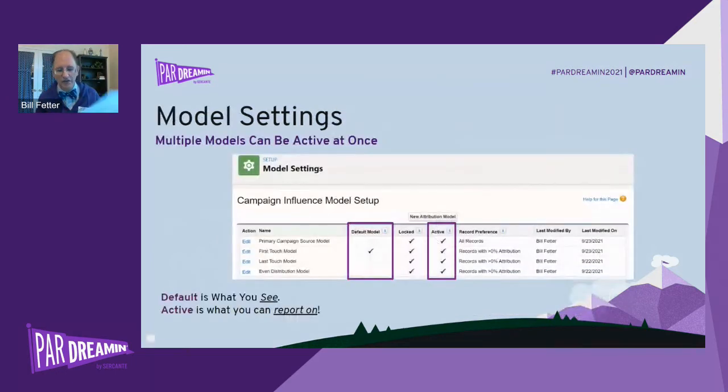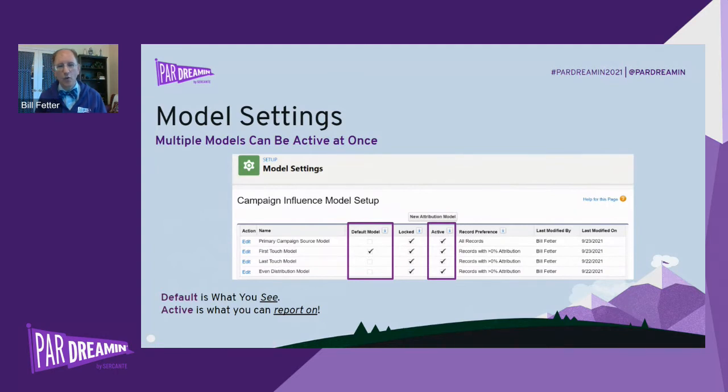All right, so what are the model settings? If you change the model, it'll recalculate everything. Okay, so here are the 4 standard model settings. So there's the primary, which is the old one, the original one we had with Salesforce, which is basically the primary campaign influence field on an opportunity was filled in. We have a first touch model. These are the ones enabled by Pardot: the first touch, the last touch, and the even distribution. So those are the ones that Pardot enables.